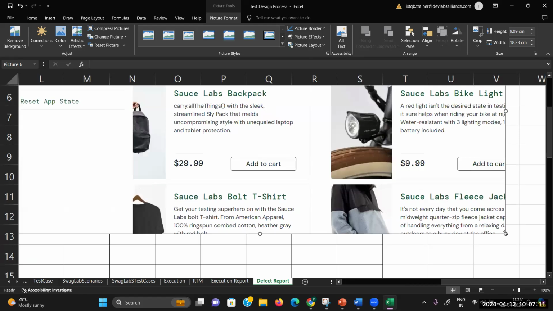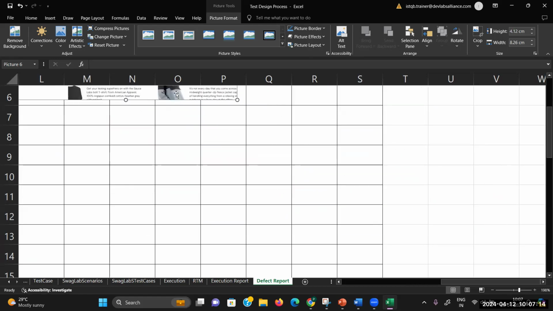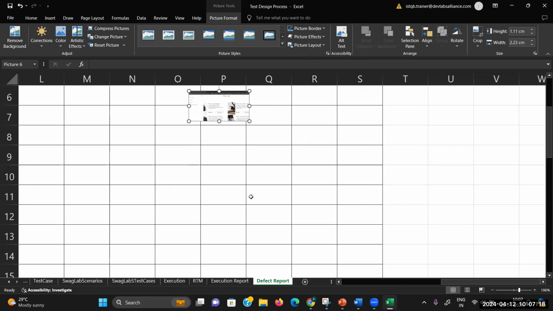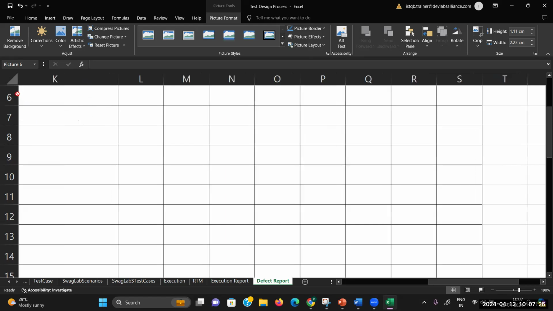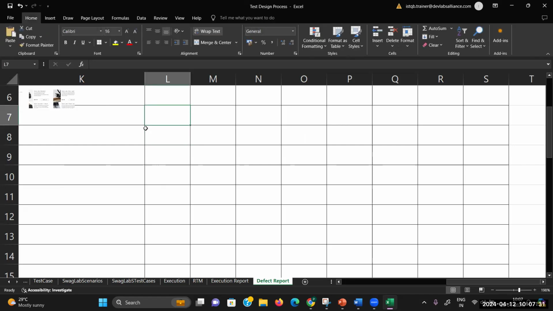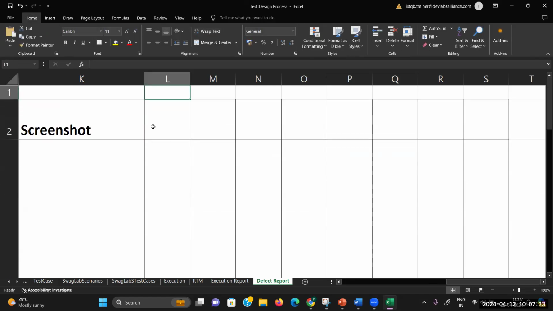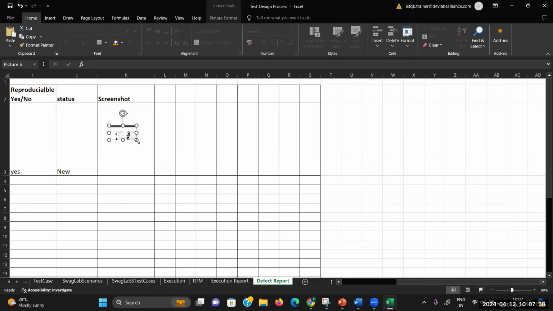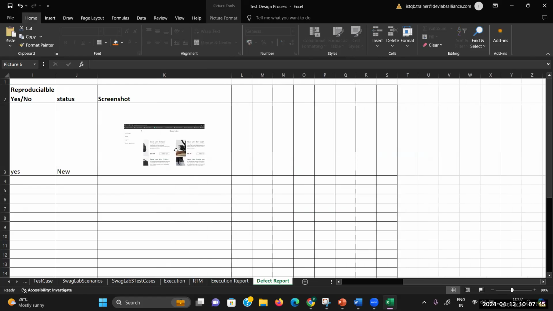Again, this is my screenshot. I will just minimize it, adjust the size, and then you can add it in your document. So where am I going to add it? I will be adding it in my test case, I mean in my report. Just a minute. Yeah, here. Okay, so this is my file now. This file I'm going to add here. That's it. So this is how you can attach the screenshot about that failure, whatever failure it is.